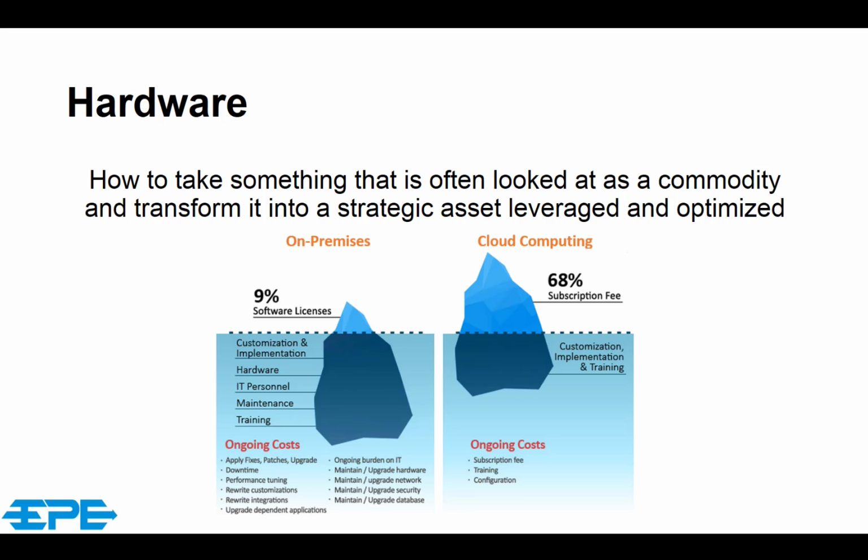And the thing that's interesting here in this illustration is, today, thinking about things like your on-premise installs from a hardware perspective, comparing that to something like cloud computing. Again, these being two of the bigger conversations. I don't want to muddy the waters per se too much, but you also get into some hyper converged models as well that become quite interesting. But you can see, again, there's software license fees, there's subscription fees under the water, and the things that you may or may not be looking at first and foremost are some of those ongoing costs.